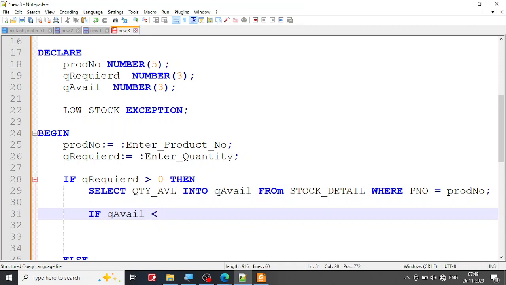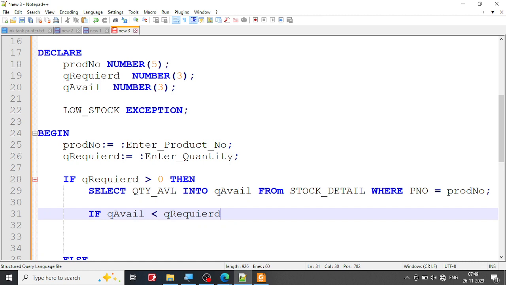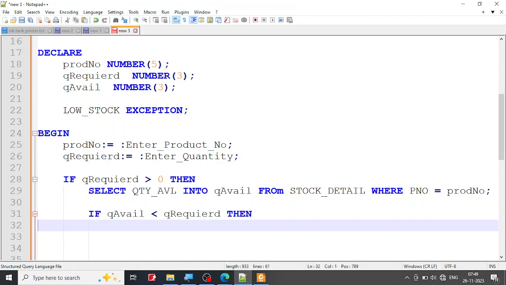If the quantity available is less than the quantity required, then we are supposed to raise an exception.